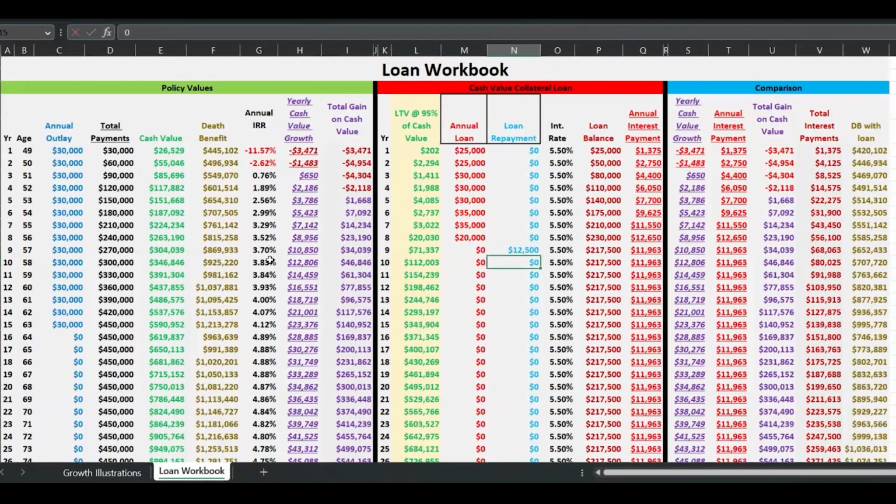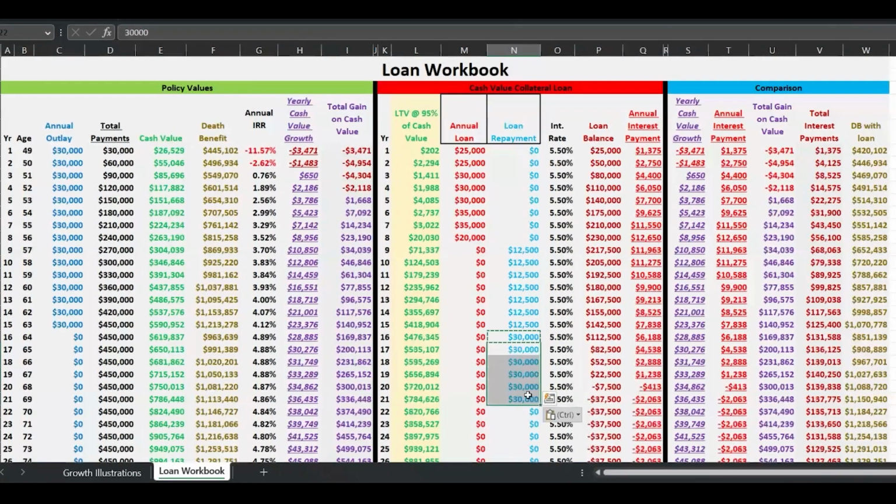And we could increase it each year, which here's what we'll do, just to make it simple. Now let's kick it up to 25. You know what? Why don't we do 12.5 until we stop funding the policy, and then we'll just kick it up to 30. You can pay it back however you'd like. Hopefully you see what I'm doing. So we can model different payments.